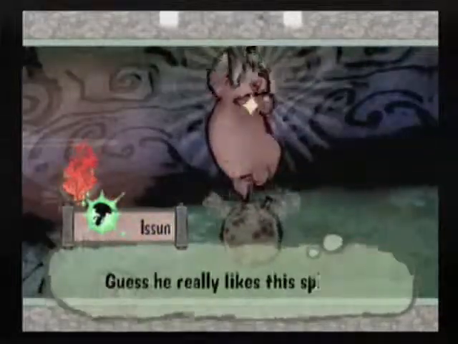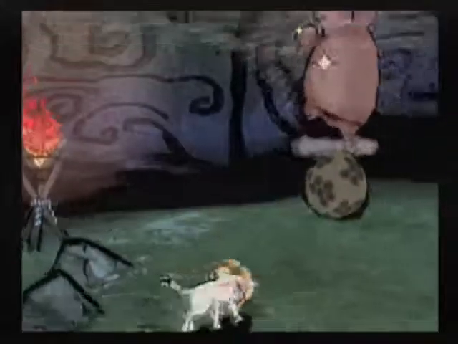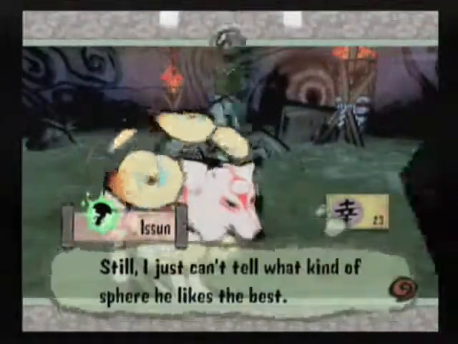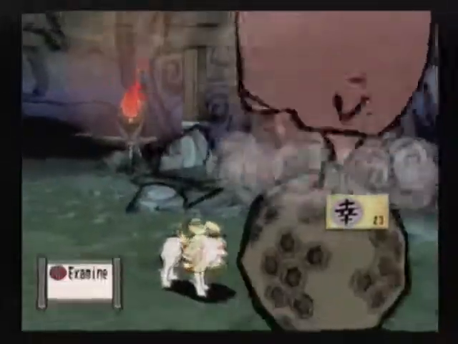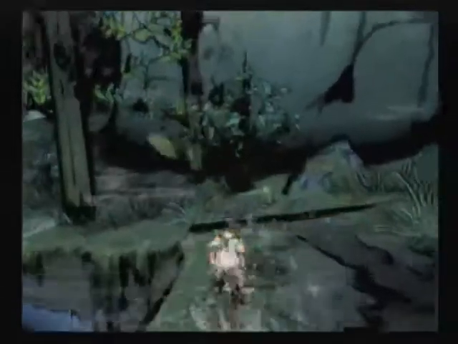Did he finally open his eyes? Guess he really likes the sphere. And we get 20 praise for our troubles. Awesome. And now, we can examine him. Still, I just can't tell what kind of sphere he likes the best. Well, this one, evidently. And I believe that the mythological character that guy is based off of is Totoro, who also had a Miyazaki film based off of him.